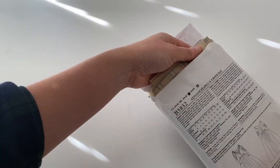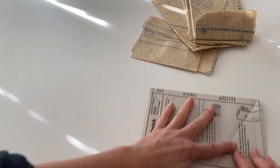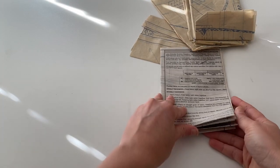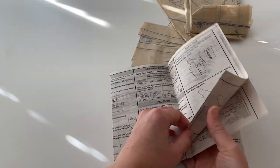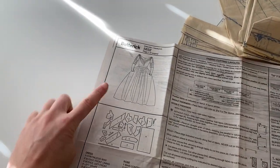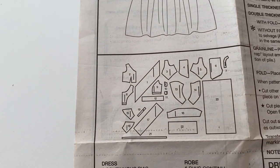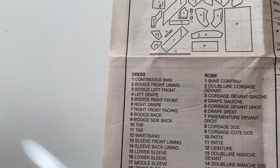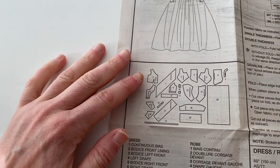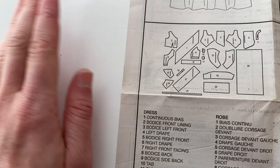So now we are officially ready to take these pieces out. Here are your tissue pieces — these are your pattern pieces — and then here are your instructions. You want to read these before you even open up these tissue pieces. So the first thing you want to go to is you're going to see something like this with a picture of the dress, and then here is a drawing of all the pattern pieces. They're all numbered, and here are the labels of all the different numbers. So number two is the bodice front lining, and number one is continuous bias, which is a bias guide.